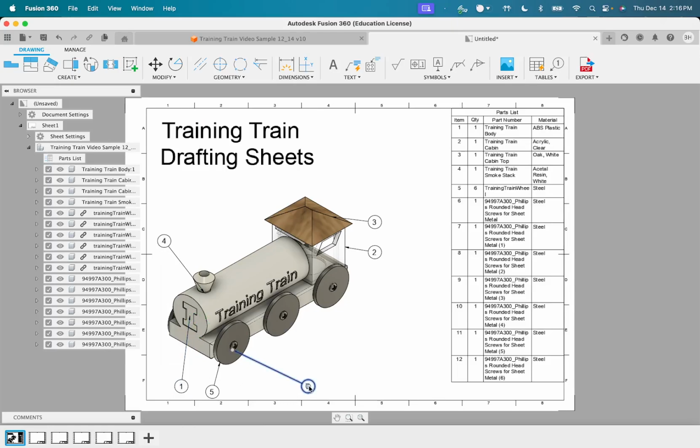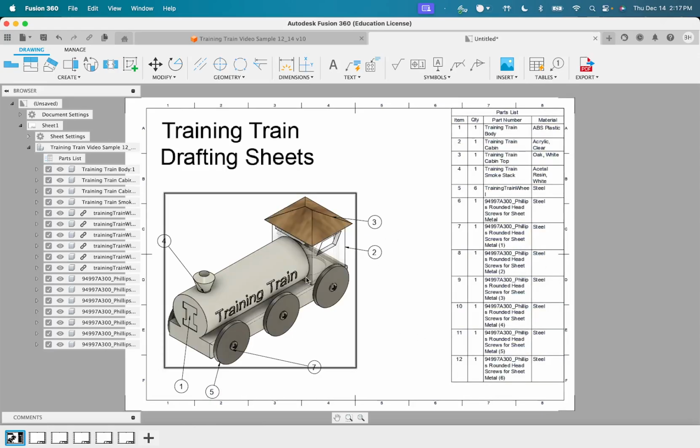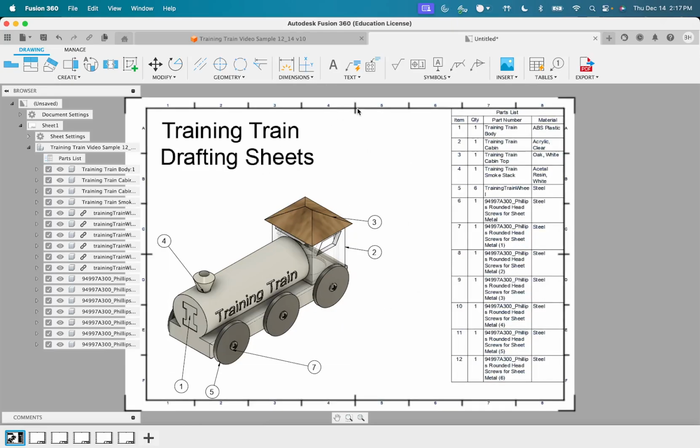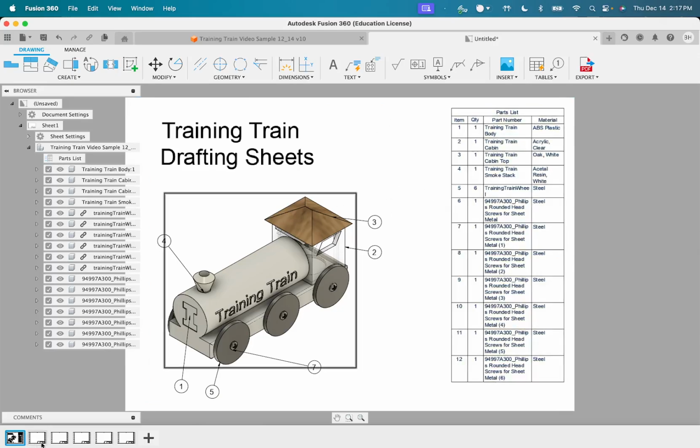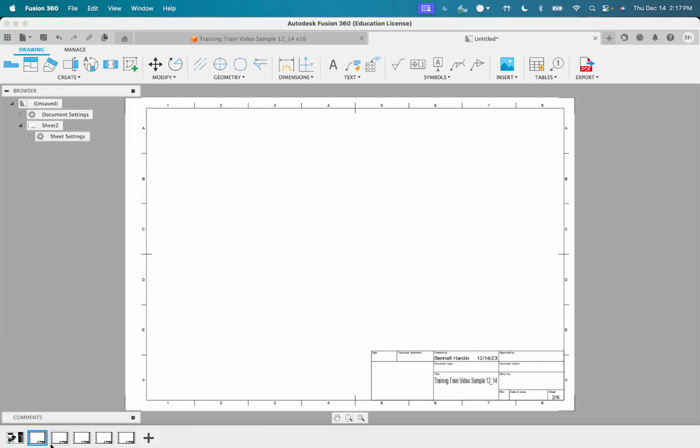And then the wheel or the screw itself, we can just drag that and make it more evident that it's clicking on the screw. And once you're happy with the bubble placement, that's all we really need for the initial, essentially, title sheet. So we can go ahead and also get rid of this border as well, because we don't need it to do referencing or anything like that, like size-wise.